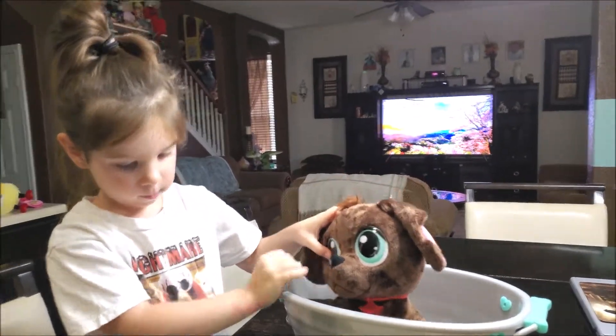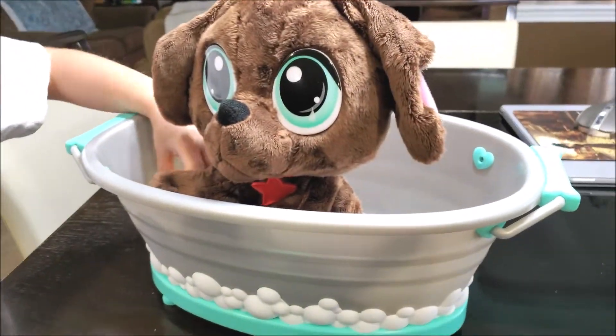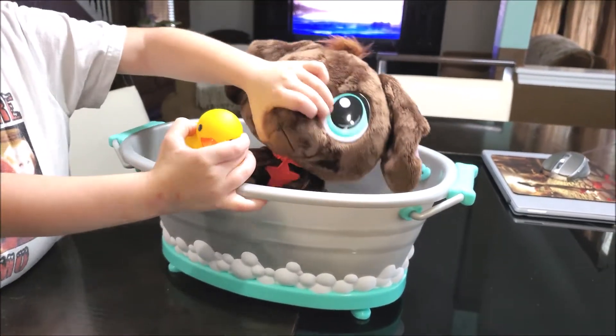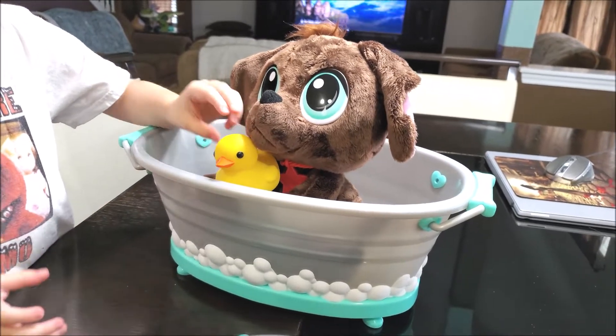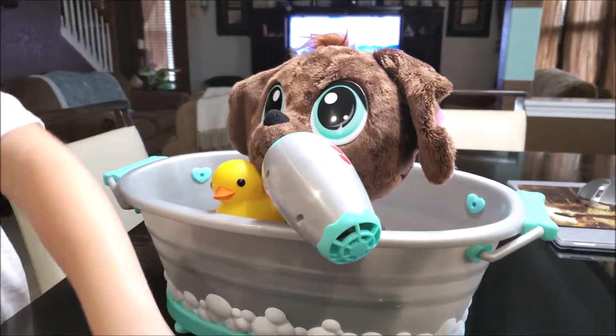Well look at that. You put him in the bathtub, didn't you? He's so adorable. It's a cute little set — nothing battery-operated or anything like that. But it took forever to get out of the box. I tell you, taking toys out of a box nowadays is just brutal. Absolutely brutal.